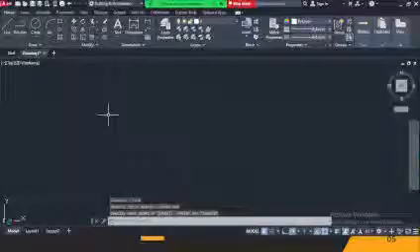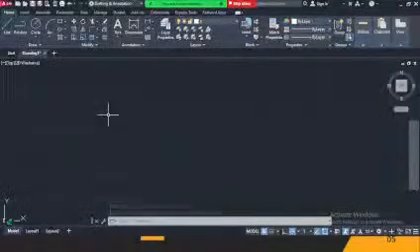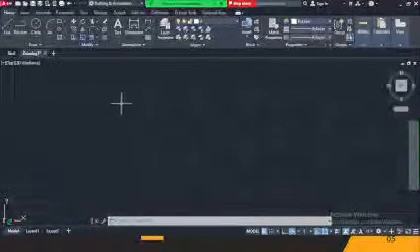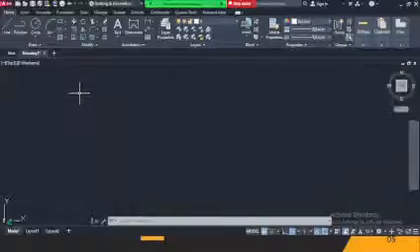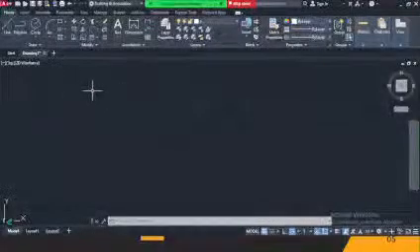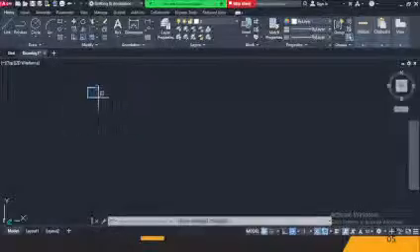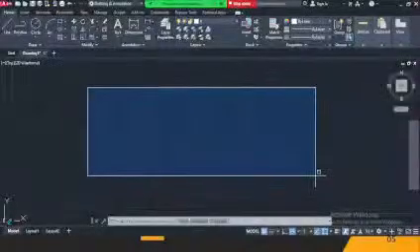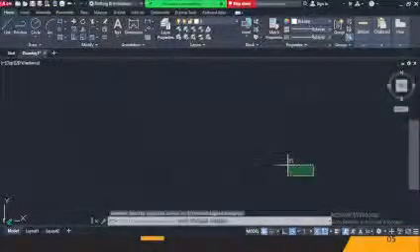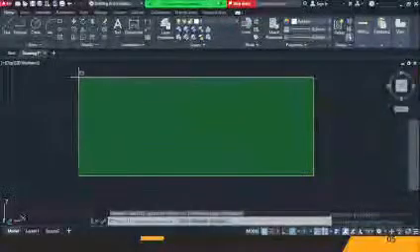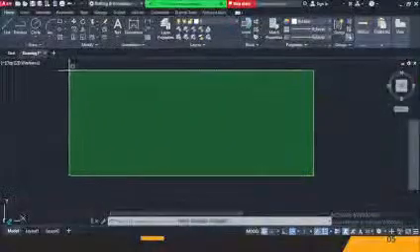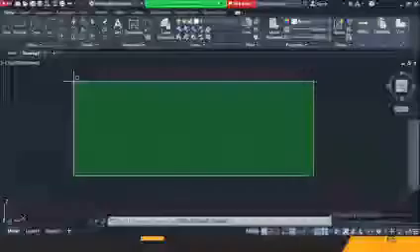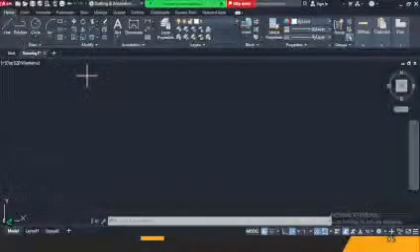One other important feature while using AutoCAD is the selection tool. We have two types of selection tool in AutoCAD. The first is the green marquee selection tool, and we also have the blue one.